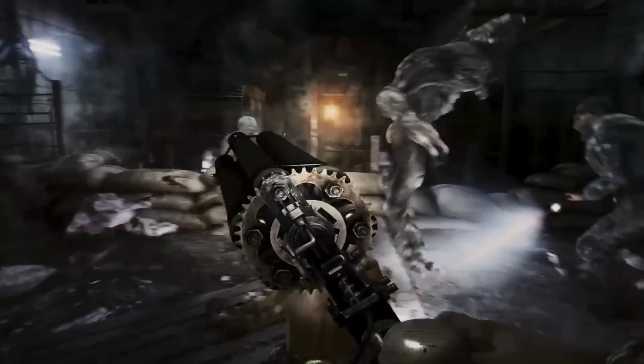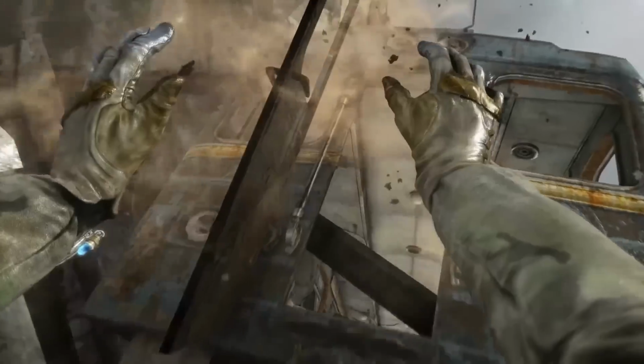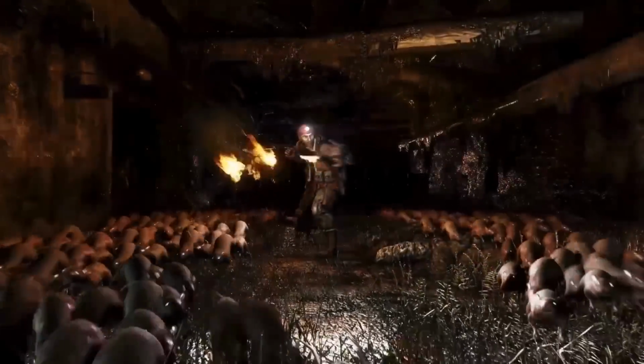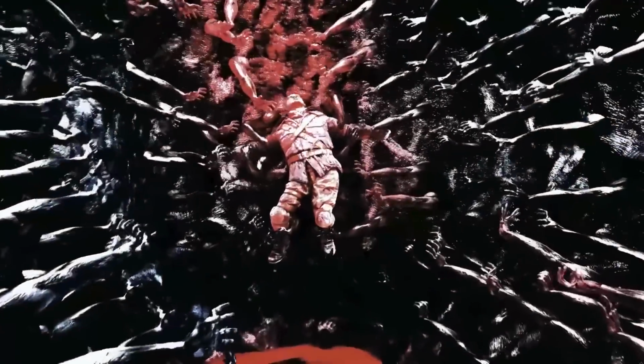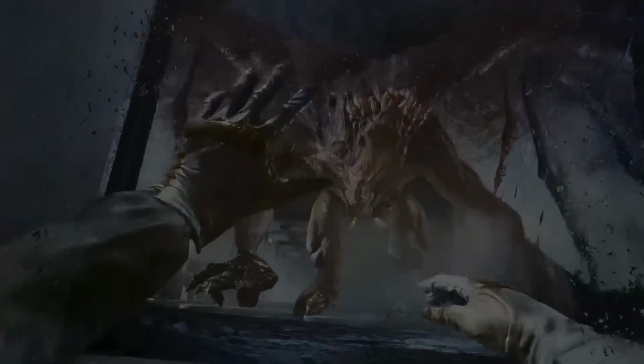But yeah, long story short, if you've never played it before, I think it's definitely worth checking out, especially if you're looking for a first-person shooter experience, again, that is not so much run and gun and shoot everything that moves, but you have to carefully consume your ammo. However, I do appreciate that the developers gave you the option right out of the gate to choose how you want to approach the game.